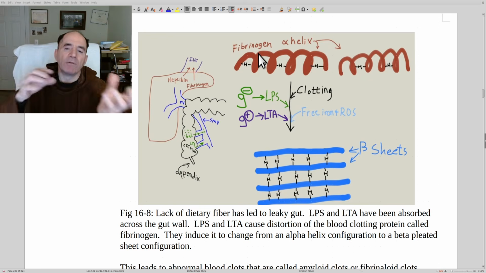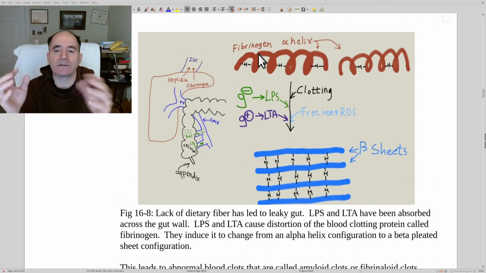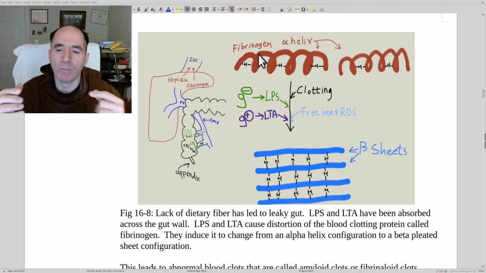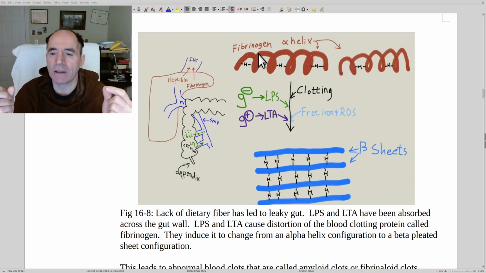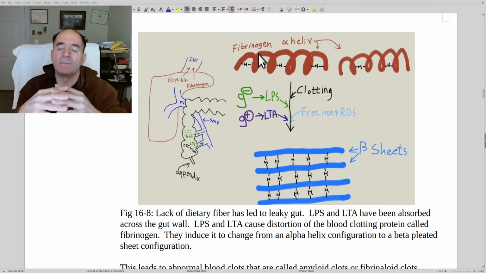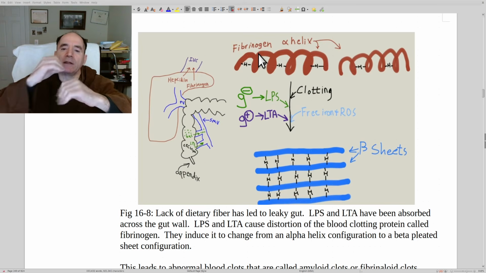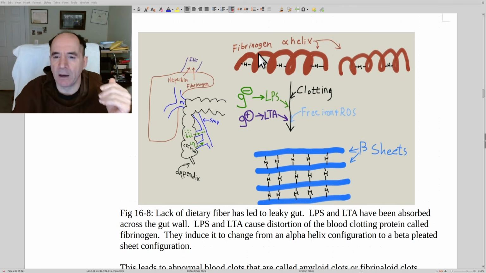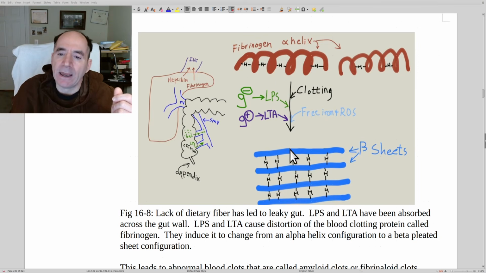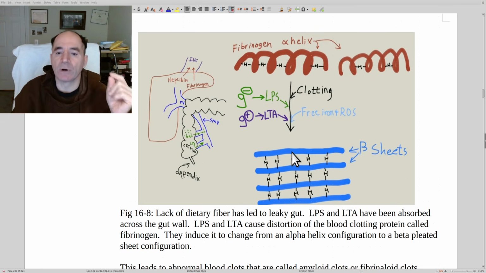The body's always forming clots, dissolving them, forming little clots, dissolving them, and this is pushing the balance towards more clot formation and more prolonged clot formation. This is called an amyloidogenic transformation, when a protein goes from being alpha helix to beta pleated sheet and starts stacking up. So this is amyloid clotting, amyloidogenic clotting. And again, these clots are hard to dissolve. Douglas Kell and Etheresia Pretorius are two researchers who've done a lot of work on this.